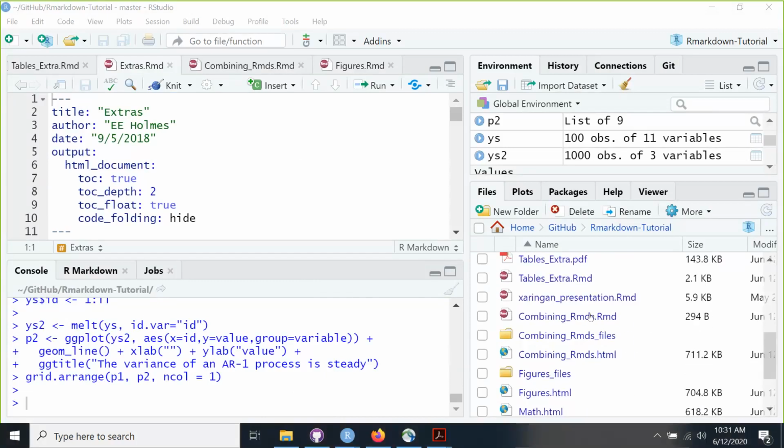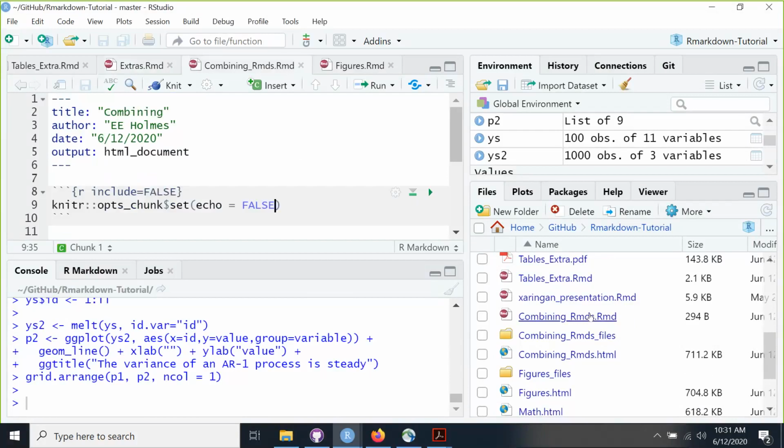And next I'm going to show you how to combine R Markdown files. So now we're going to move into a little more practical stuff for writing your own reports. I'm going to show you examples of this later on, but first I just want to show you how you combine R Markdown files.